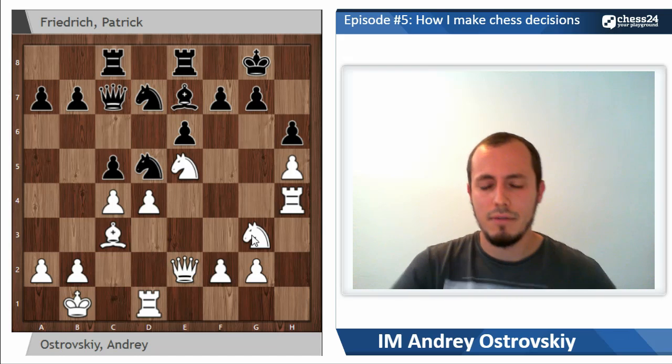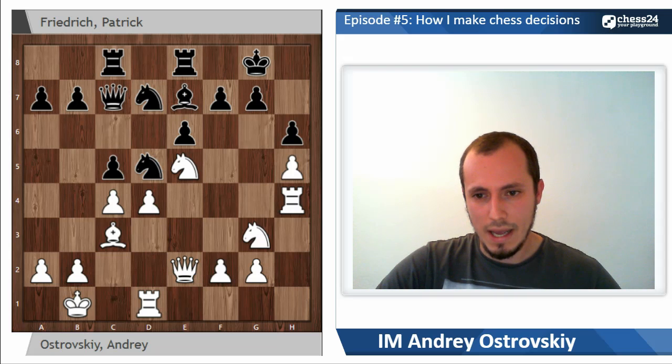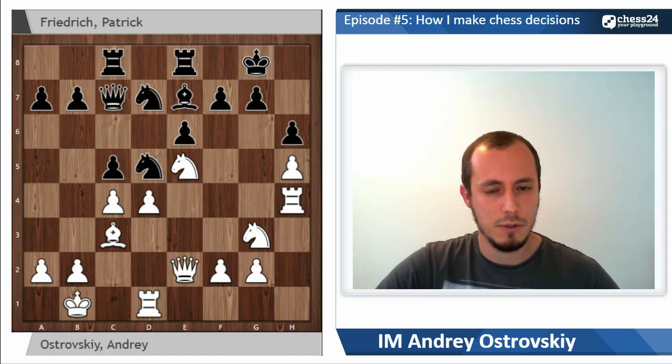So after knight d5, of course, white should take. White has to take on d5, otherwise black is just much better.